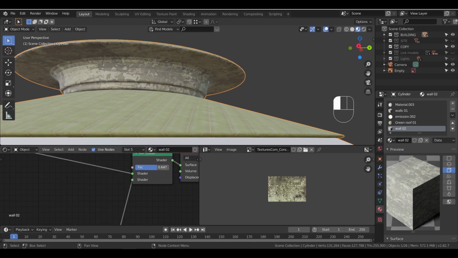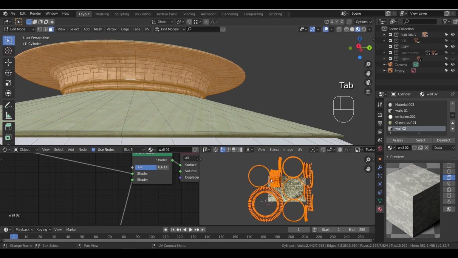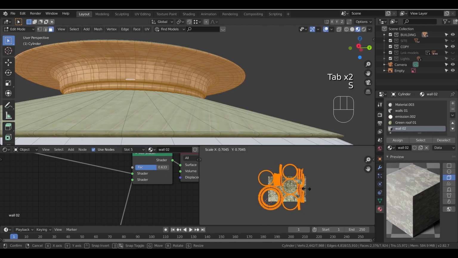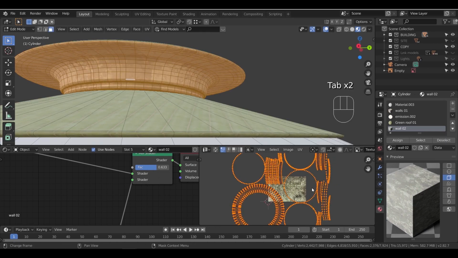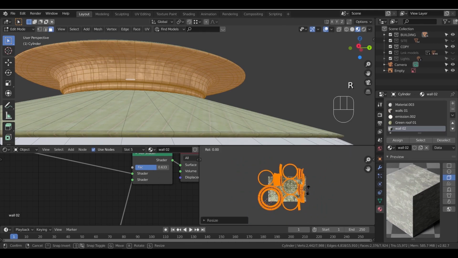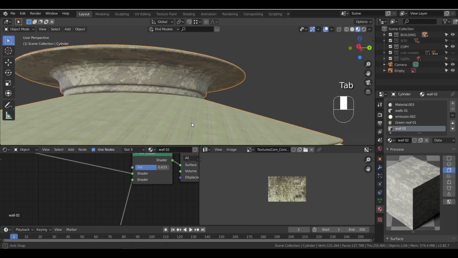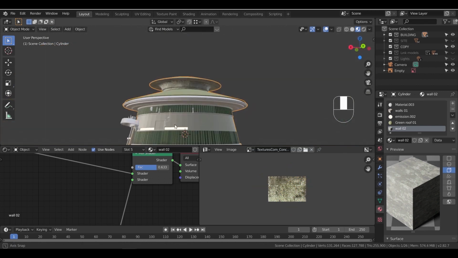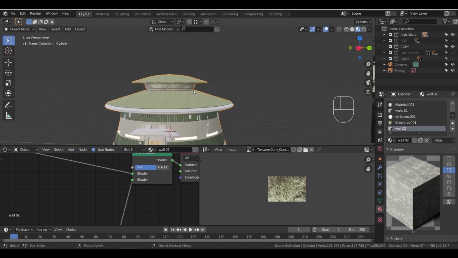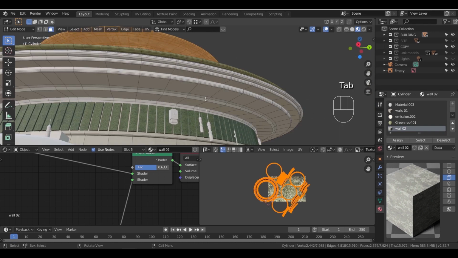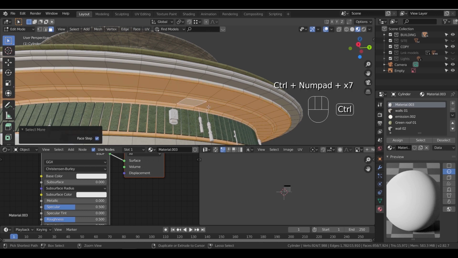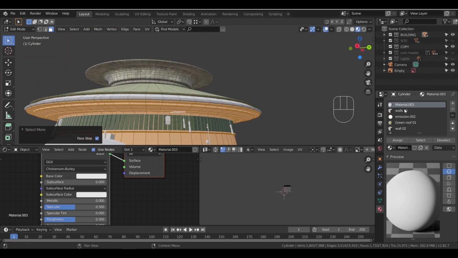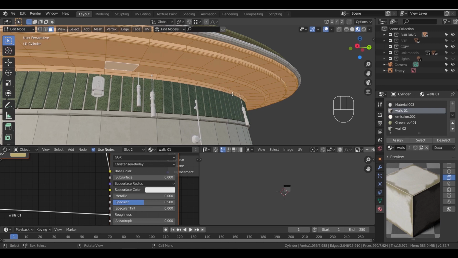Use the mix factor to control the combination of those two materials. In this bottom part, select those faces in any method you see fit, and once you are done, assign them to the same material that we did earlier called Wall 02.